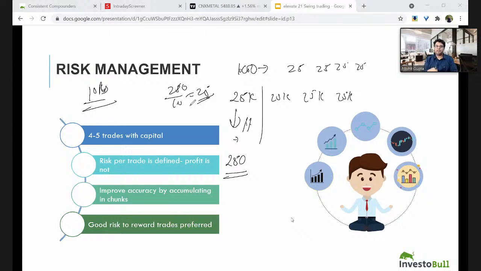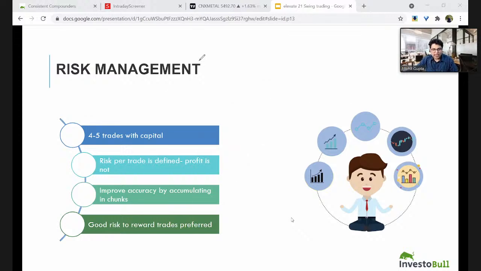This is the main key thing that distinguishes whether you are successful or whether you fail at swing trading: your risk management, right? If you follow this simple basic risk management rule, it is going to help you a lot. So again, this is a very basic simple rule. You have to take pullback trades. You have to not risk 100% of capital on one trade. You have to divide your capital into multiple parts. Then you risk 1 to 2% per trade, and you have to take quantity, which is very important, as per the risk management. Your stop loss is going to decide your quantity.